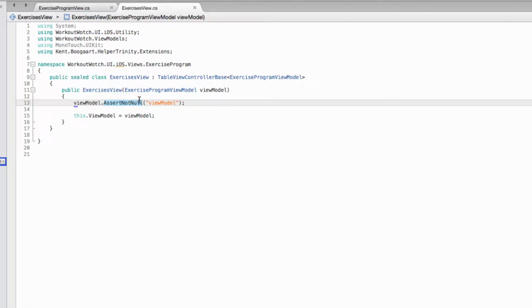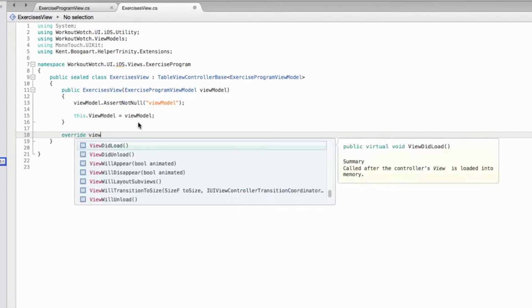So now we can flesh out this exercises view. I don't think it's going to be terribly complicated.